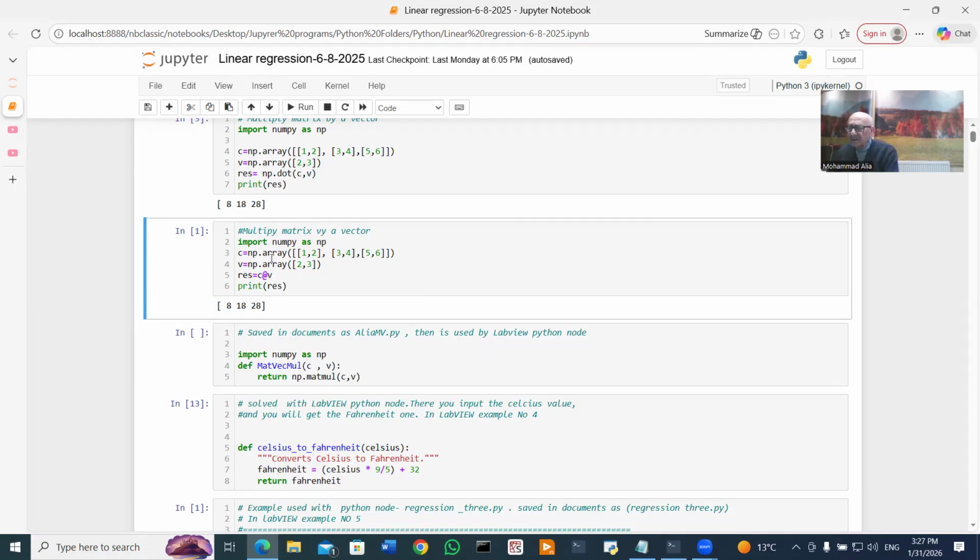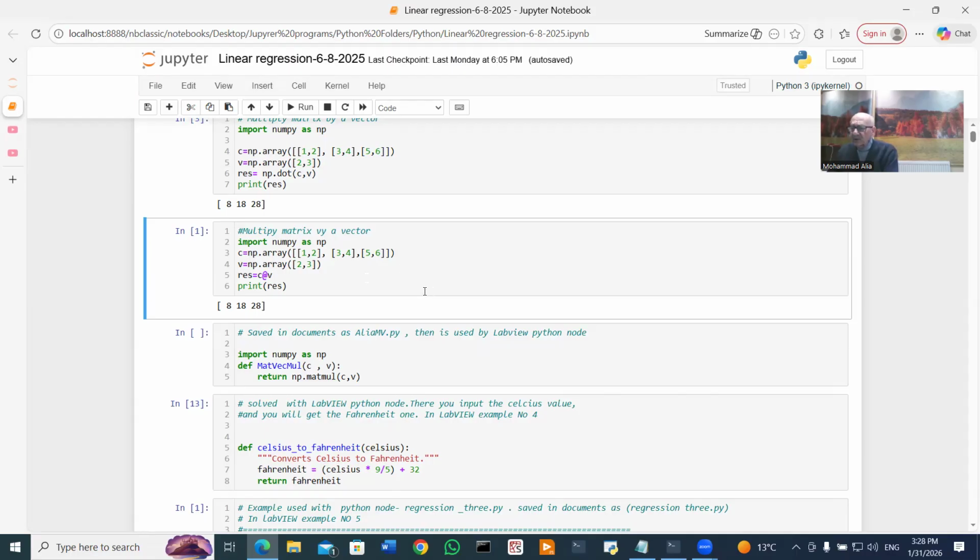These are not made to make an interface between Python and LabVIEW, because as you see, I have passed the numeric values and I've created real matrices. So there is nothing about interfacing between Python and LabVIEW.